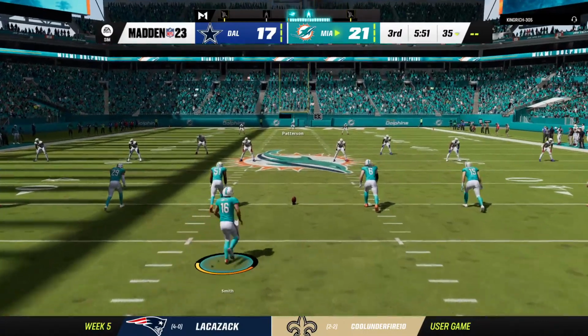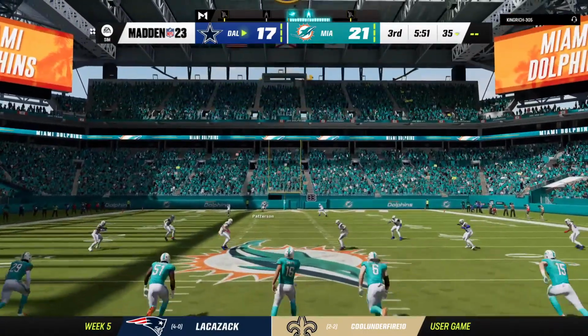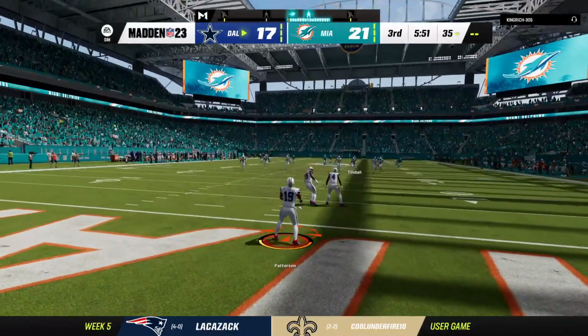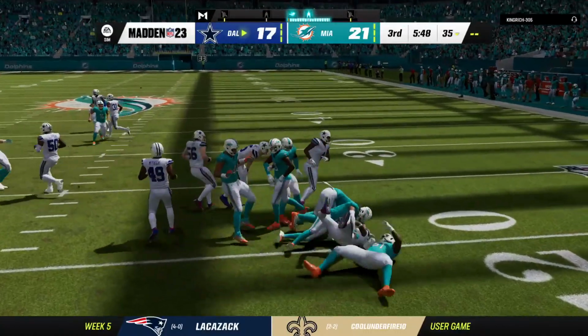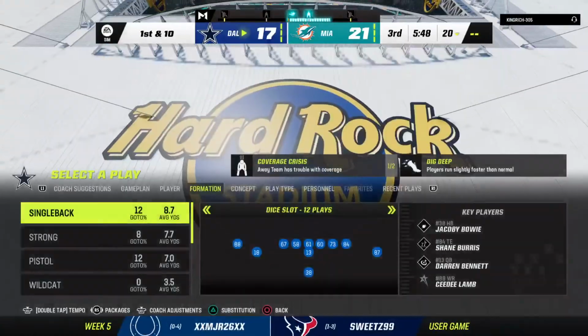The kicking team out for Miami as they will send this one away. Patterson going to bring this out of the end zone, and he will make it to the 20-yard line and no further.